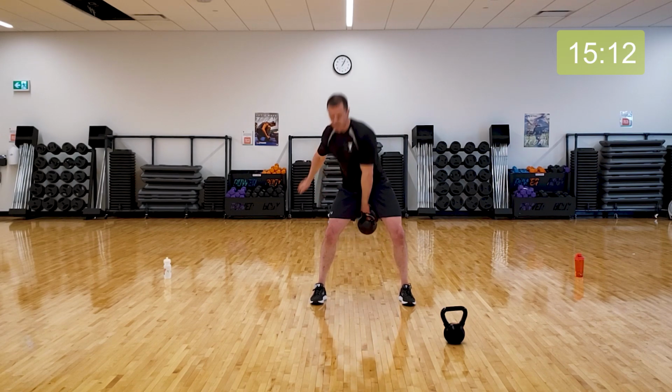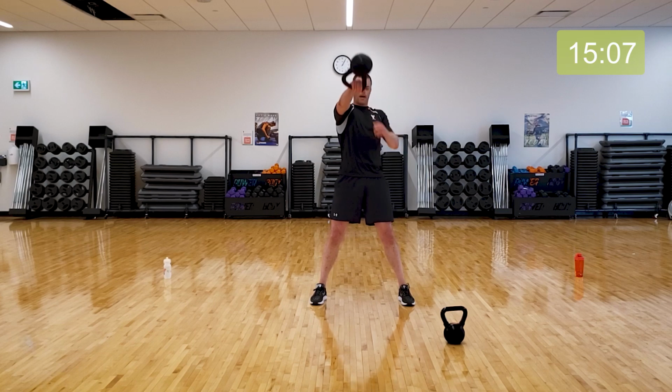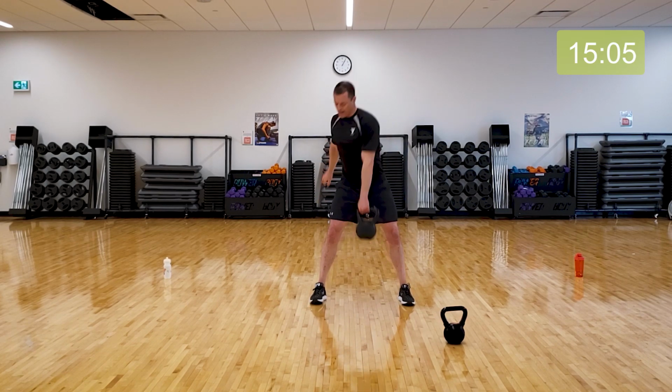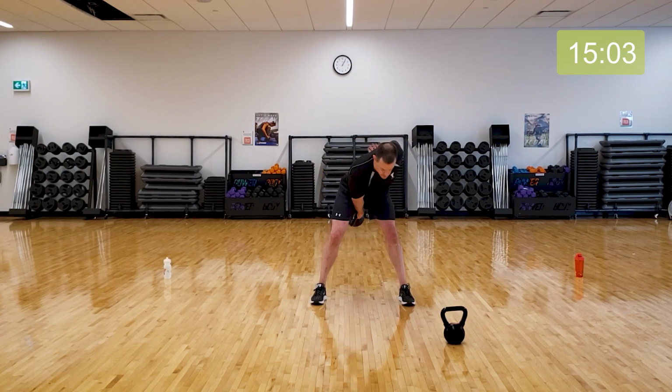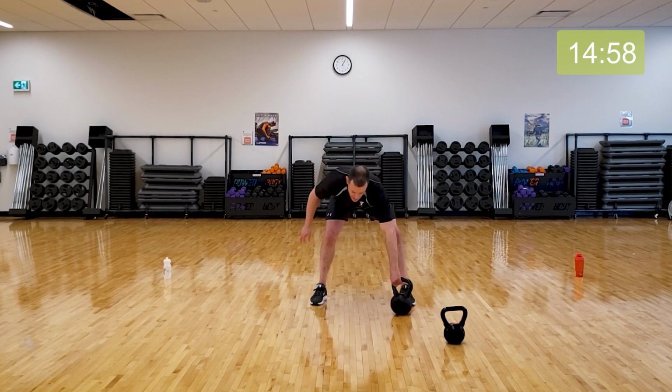Really snap the hips. Explosive movement. It's a lightweight, but we're moving quickly to generate power. 5 seconds. All right, coming down to the ground.